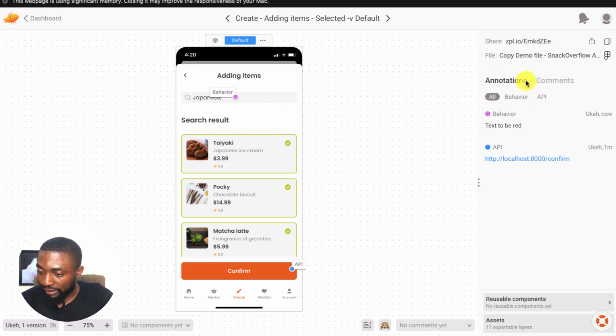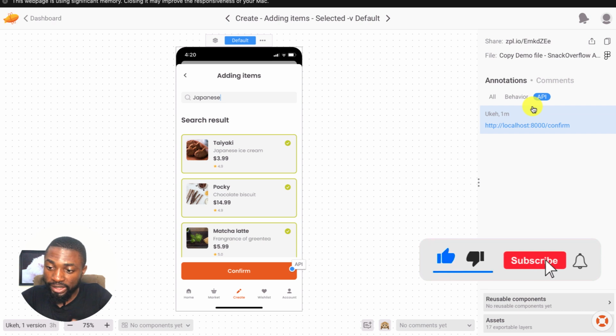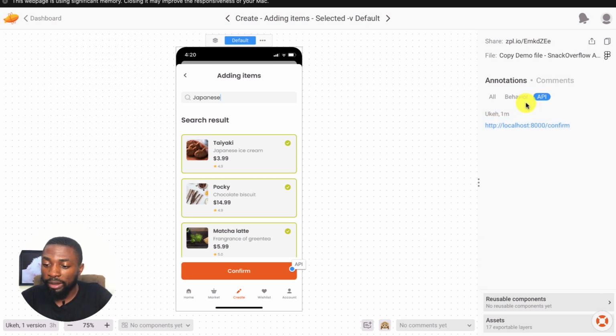On the right hand side here, you could see a tab for the annotations. You could see all annotations. I could sort different types of annotation. So if I'm focused on the API, I'll just click on the API, and I get to see everything that has to do with API annotations. If I'm under behavioral annotations, I can actually click on behavior to see all types of annotations associated with behaviors. So this is a cool feature that will actually help us organize and give more information to various elements in our design. This is a very cool feature which Zeplin has provided for us.